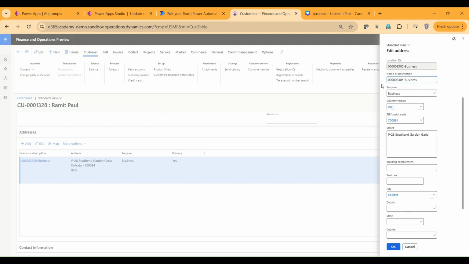And I've given a name like this. There's a name or description like this, hyphen, the customer code, and then I've given hyphen business. This is not the customer code. This is by default what I have kept it as, like the party ID hyphen business, which you can definitely change. I will show you how I've done that, but you can certainly change it to something more meaningful. And purpose I've given as business, but of course, you can also change this.